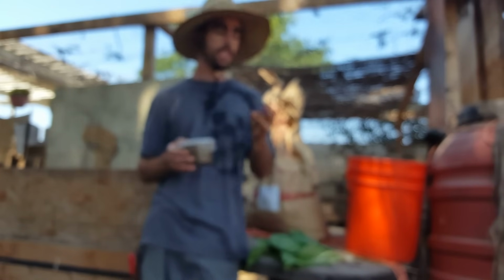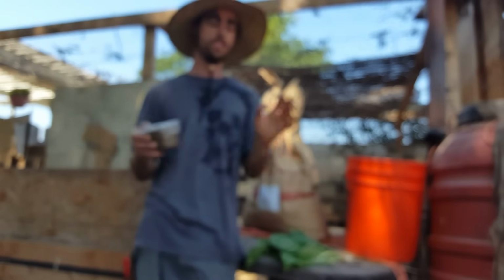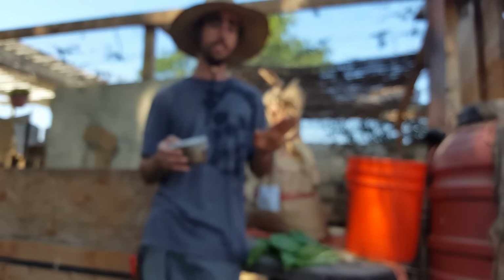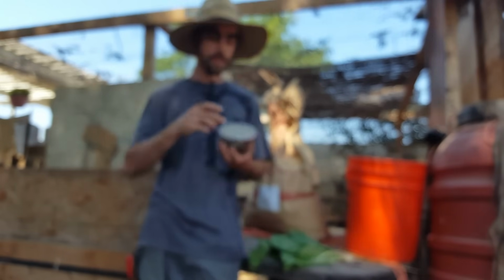Basically what's going to happen is these larvae are going to eat. They're going to get to about the size of maybe a 1/2 to 3/4 inch. Then what they do is they want to pupate, which means turn into the fly. So they actually will self-harvest themselves, and they'll crawl up a little ramp and fall down into a hole.